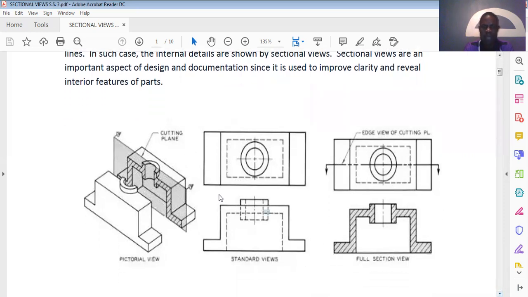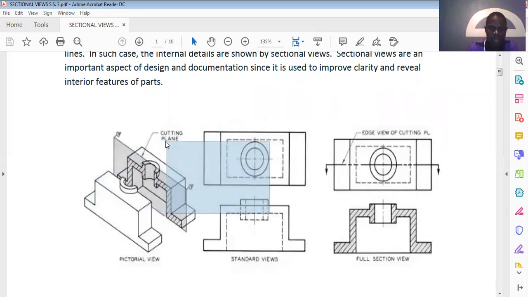Now, in this diagram that we have here, I want to highlight it. This is the object, this is the complete object.